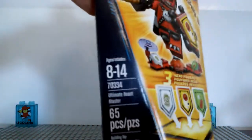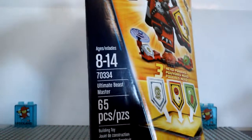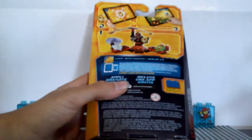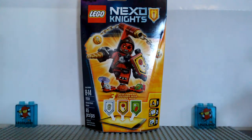And on the side here, we've got the set info. It's recommended for ages 8 to 14. It's set number 70334, Ultimate Beastmaster, and it's got 65 pieces. And then right here, it shows the steps on how to scan the shield. On the back, once again, it shows you the steps on how to scan the shield. Very simple steps, and then all of the requirements for your device. Not really anything interesting there. So, that is pretty much it for the box.